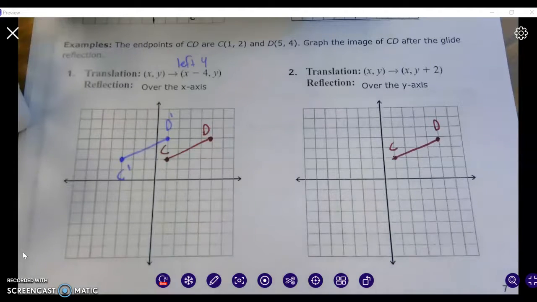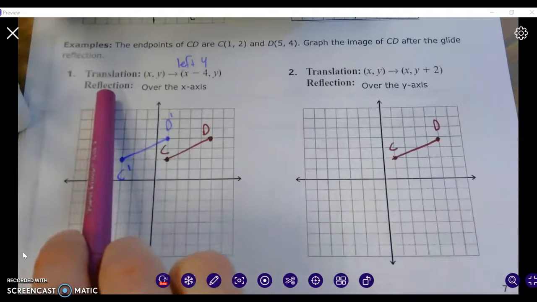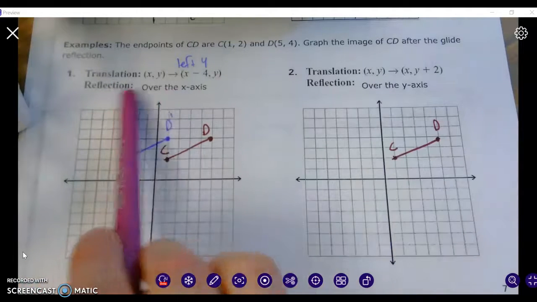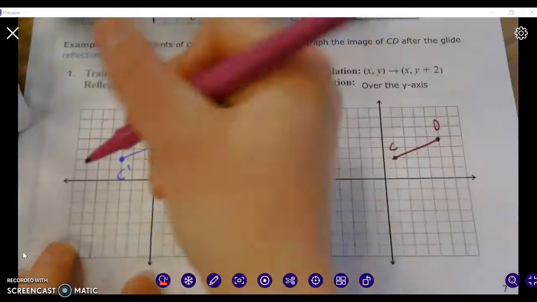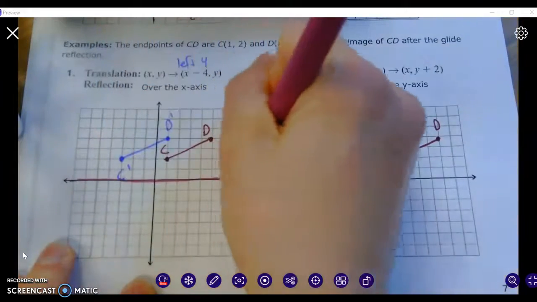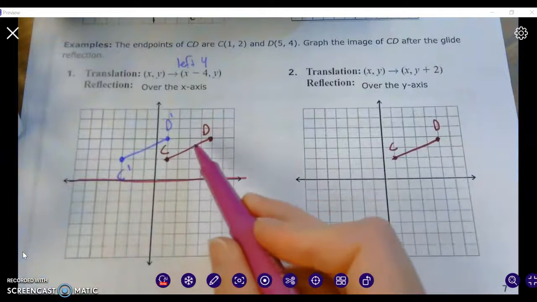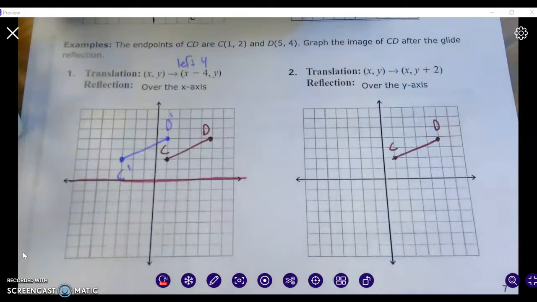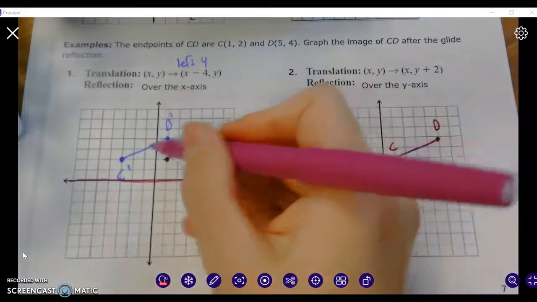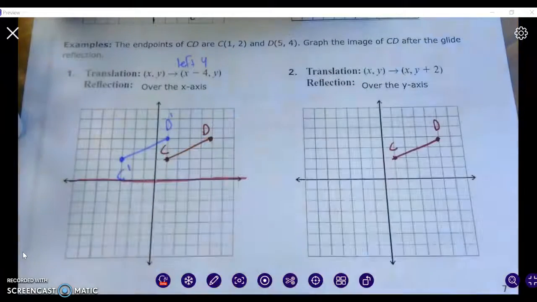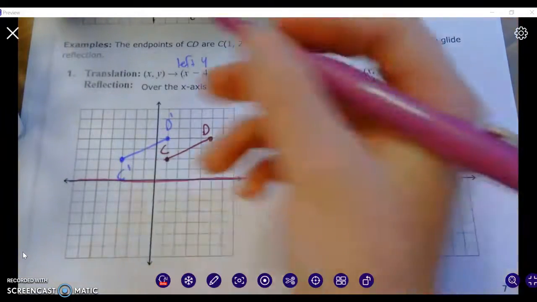So we just moved it to the left, and then we also have to apply the second step to it, which is a reflection over the x-axis. So here is my x-axis. Okay, but which one am I reflecting? Am I reflecting the original or the second? It's actually the second. Unless it says otherwise, just assume we're continuing on with each shape in a progression. So we're going to reflect this new shape.